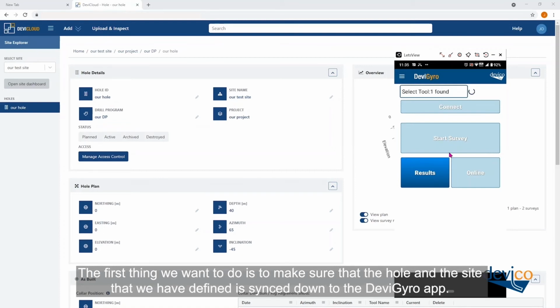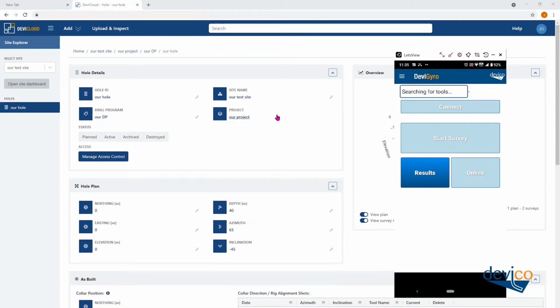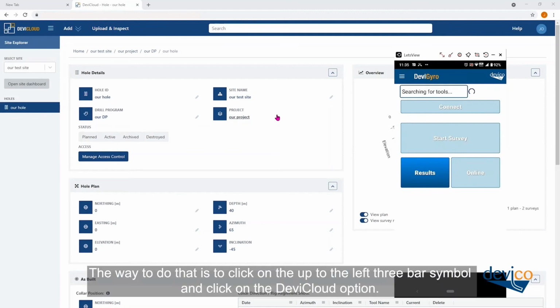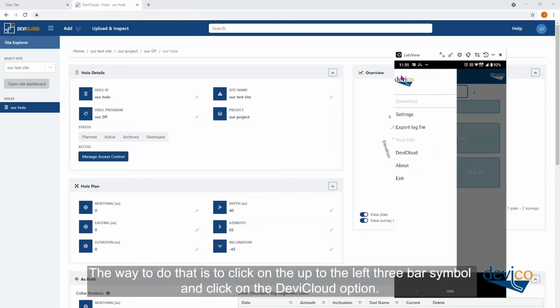So the first thing that we want to do is to make sure that the hole and the site that we have defined is synced down into the DeviJaro app, such that the field operator can either drill the hole or do surveys on it. And the way to do it is to click on this upper left 3-bar symbol and hit the DeviCloud option.